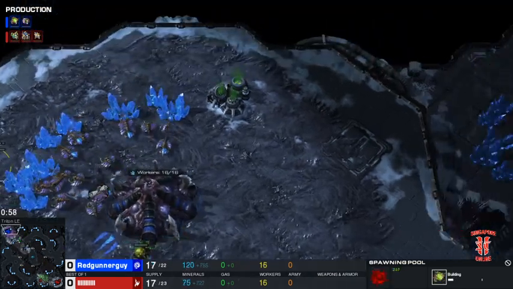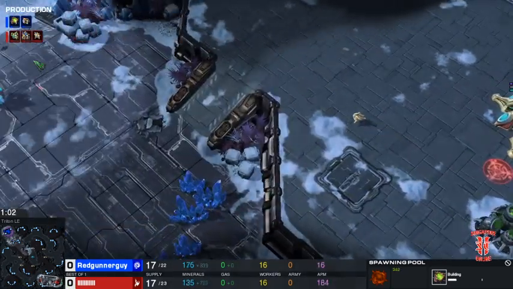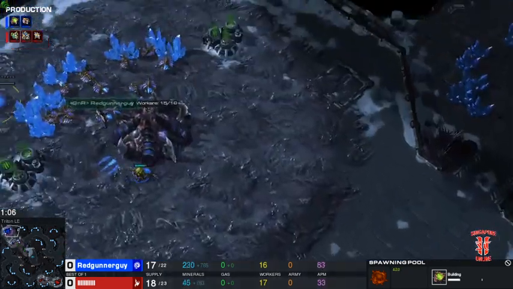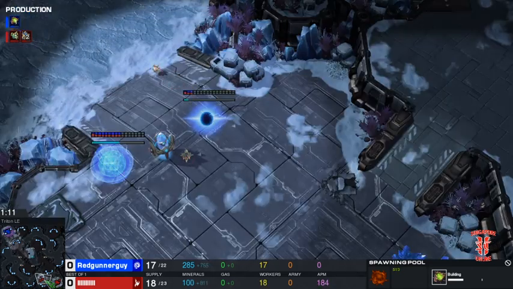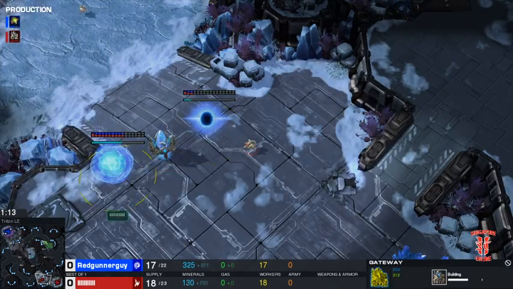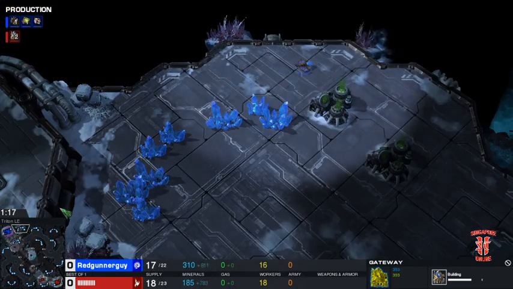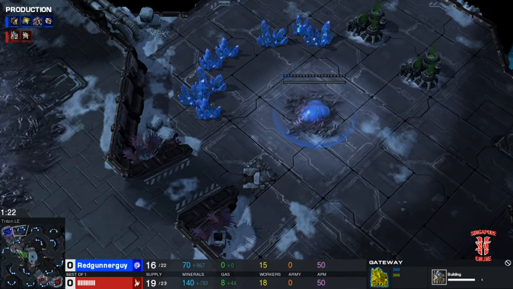A 16 pull from Redgunnerguy. Basically, 16 pull is not really efficient for anything, so you're just trying to scare your opponent into overreacting mostly. He does take an expansion as well, though he's circling around the back of his Nat. I think he's trying to avoid a scouting probe, but there isn't one.